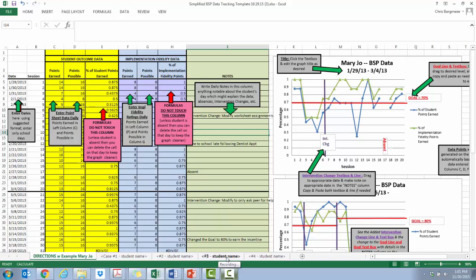Okay, so you can download the Excel data tracking template from the website under Module 7 in both the online and the live training sites. The first page you're going to see depends on how the template opens for you, but probably the first thing you want to know is down at the bottom here. You can see the lower boundary with the directions with example Mary Jo. So the tab currently is open to that tab. It's highlighted there. You can see that that's the one in use.